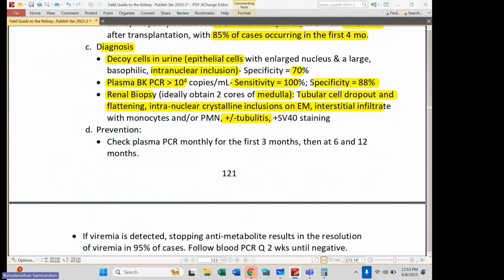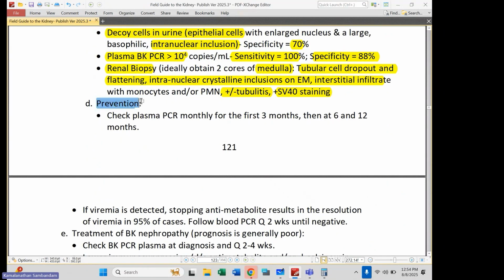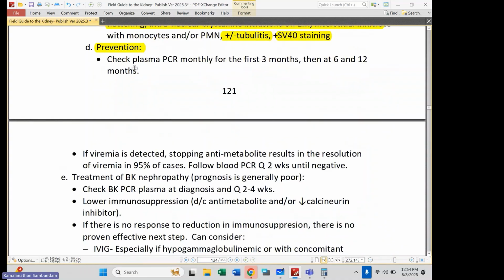I rely on a special stain called the simian virus 40 stain. There's sufficient similarity between BK polyoma virus and this other simian virus, such that an antibody directed to SV40 also binds BK antigens. Okay. And that's not a routine stain. You ask for SV40 staining, or the pathologist recognizes that, yeah, this looks abnormal and I'm worried about BK. So they'll do the stain.